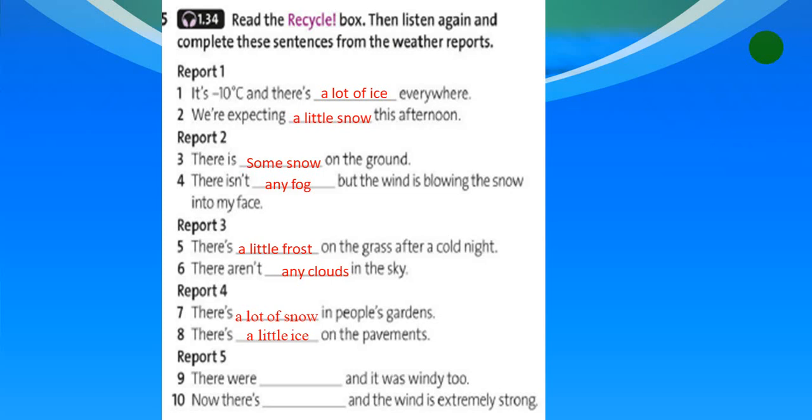5. It began this morning. The sky became very cloudy and the air felt stormy. There were a few showers and it was windy too. Everyone knew what was happening, and many people left their homes and went inland, away from the coast. Now there's a lot of rain and the wind is extremely strong. Nobody is outside. It isn't safe.